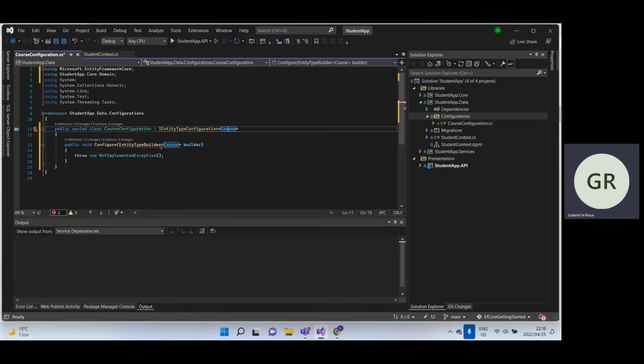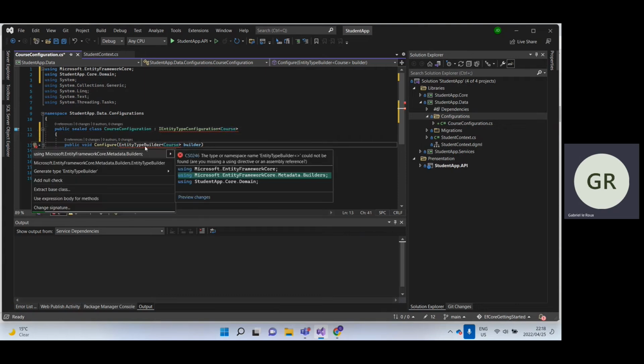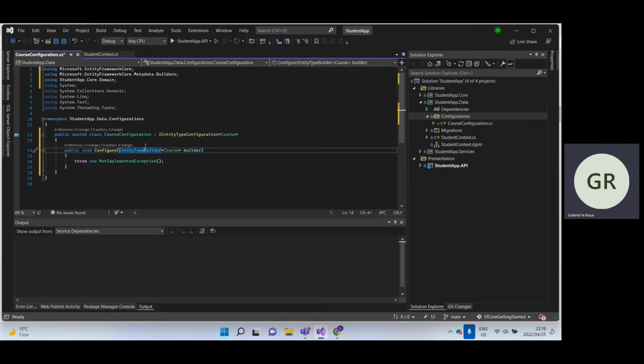And then there's also the injected builder object that you need to also resolve. All right. Now we have our IEntityTypeConfiguration interface implemented. Now we need to make some changes.